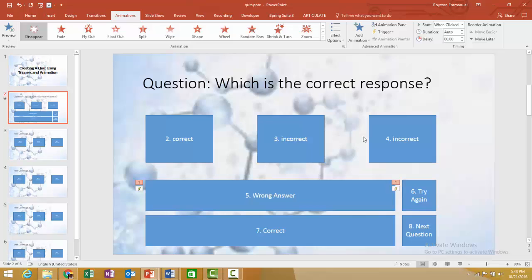Now that I have done that, I need to set my trigger, just like I did with the first option. So I go to trigger, on click of, and this time I select rectangle 6, which is actually the try again button.